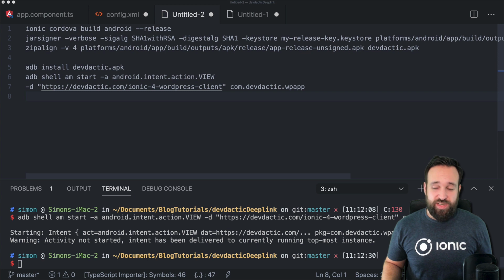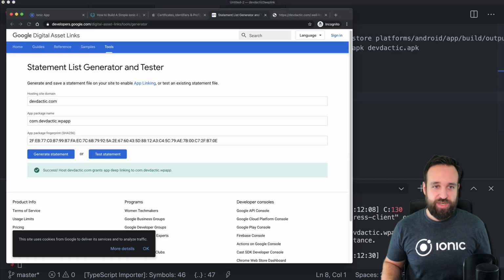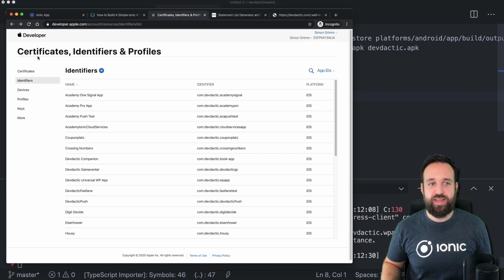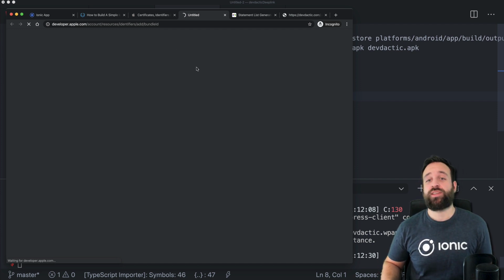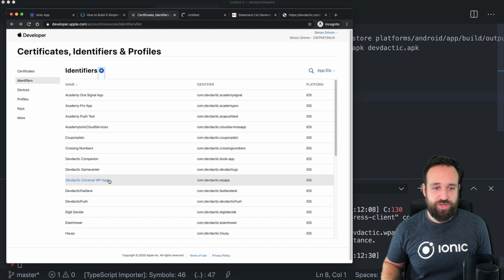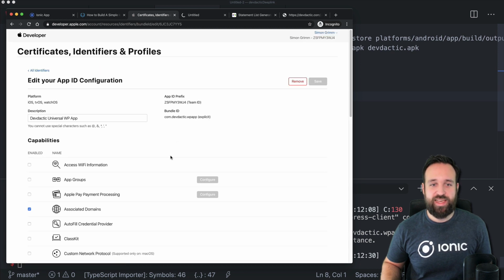Now we can focus on iOS. That won't be that easy. So first of all, we have to go into our iOS developer profile, into our certificates, and we have to create a new identifier, which I actually already did, of course, and I don't want to remove it and edit once again, but I will show you the steps. I can already show you my previously generated identifier, which has the bundle ID of our application, most important part, just a name, whatever, and the associated domains is activated. That is really important for our application.